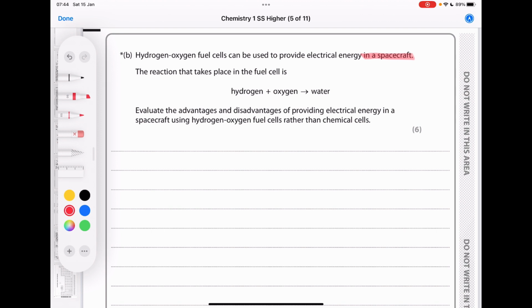Too many of you are still trying to answer these questions as if they're geography questions and talk about generic pollutants and bad for environment or eco-friendly. It's rubbish. Please don't write that sort of stuff in a chemistry exam. The points we should have got. Everyone should have got at least 2 marks from this.